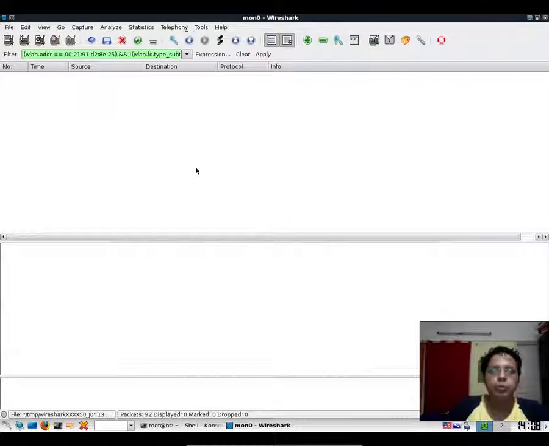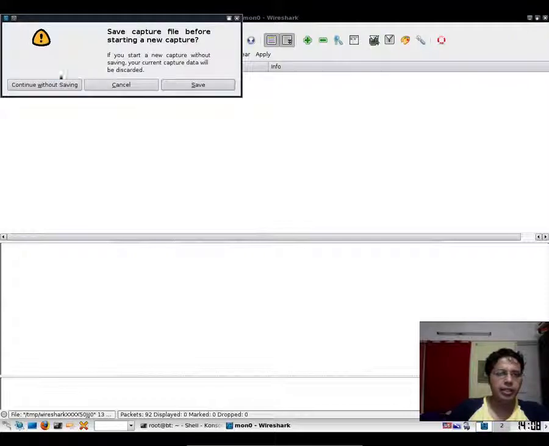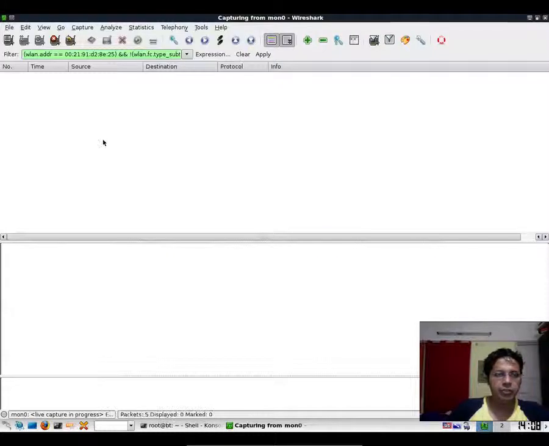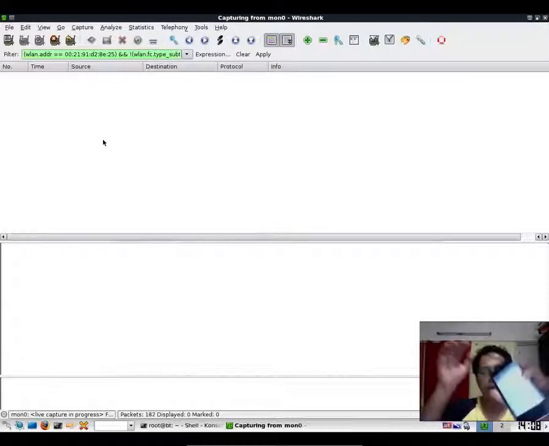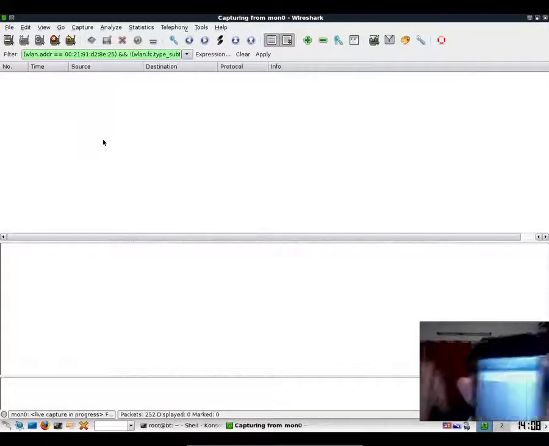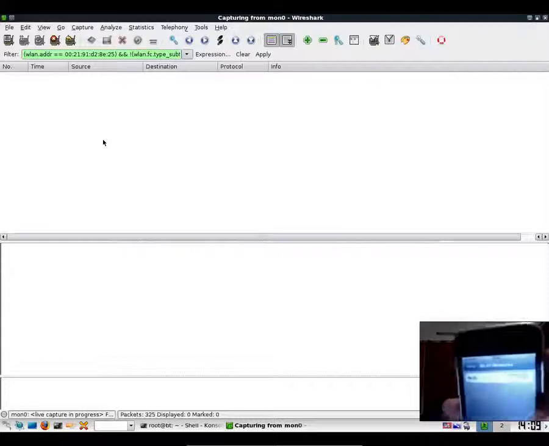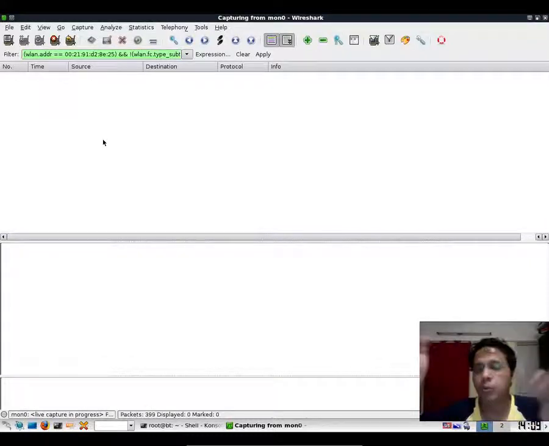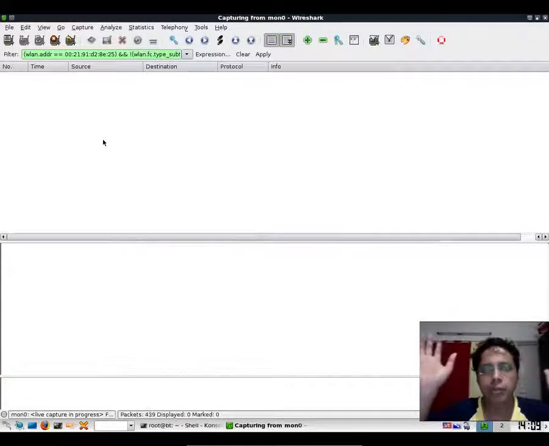This will now remove all beacon frames. As you can see, we hardly have anything left, so let's start the sniffing once again. Now let me quickly switch on my phone, and currently Wi-Fi, as you can clearly see on the phone, is disabled. By the way, you can do the same thing with your laptop.